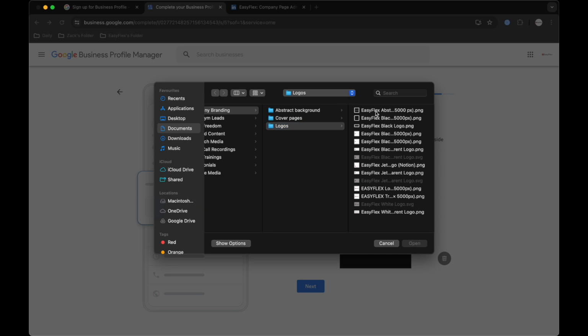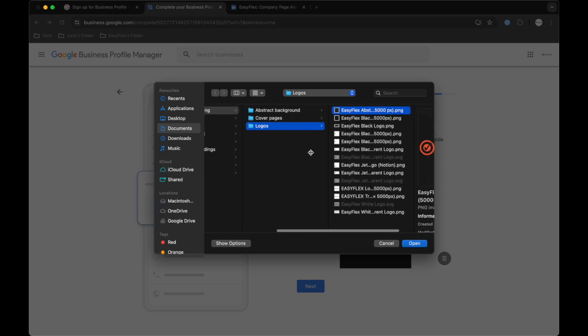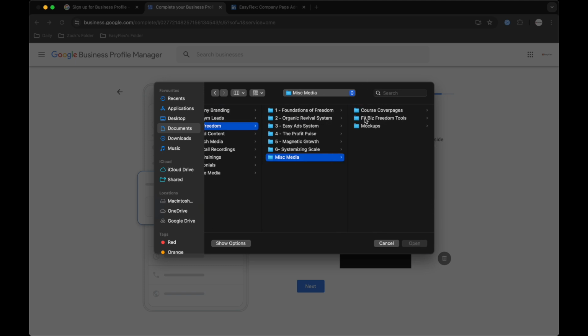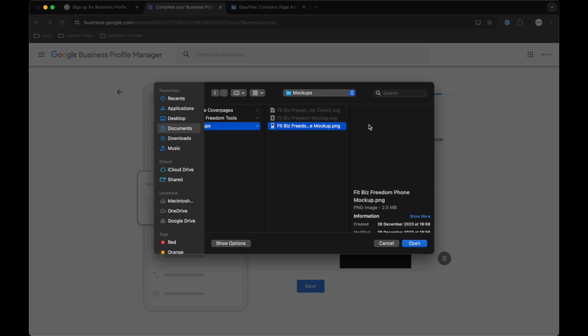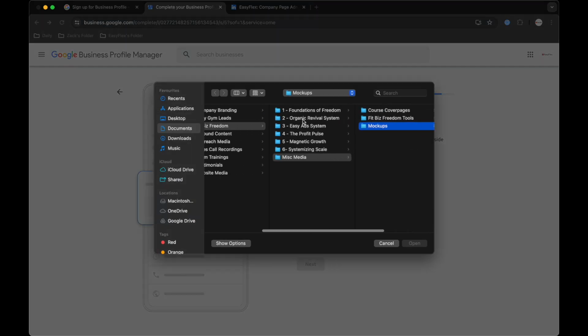I'm just going to go ahead and find a couple. I could do this logo. I think I'm just going to give you guys a bit more of a tangible example. Actually, if I just go out here and we get a photo of the actual product that we sell. Again, for you guys, it'd be like the dumbbells, the equipment you've got, what the studio looks like. Okay, just let that upload, and then we're going to add another photo as well.